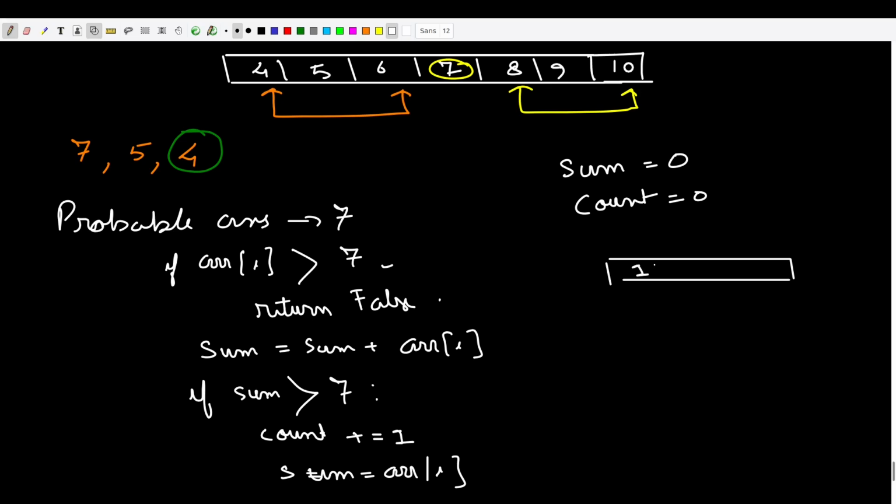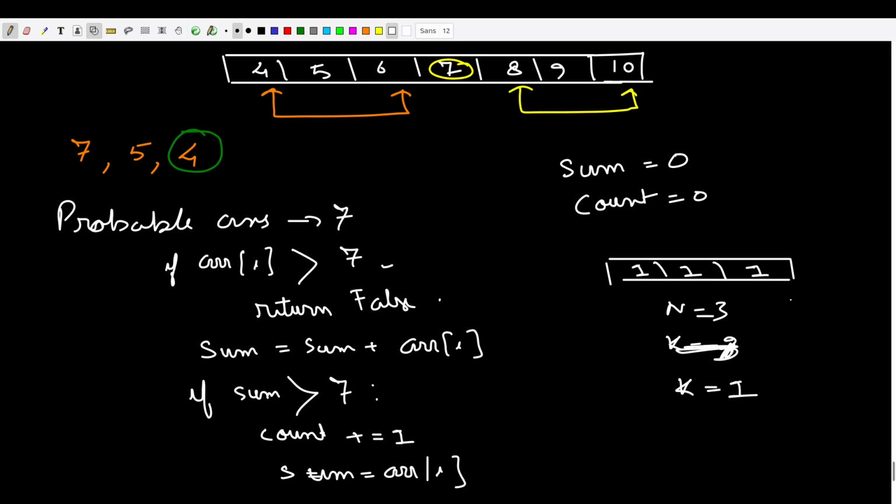So let us say, just for the sake of simplicity, I'm taking an array where n is equal to 3, and k is equal to, let me say, 2. Sorry, let us say that k is equal to 1.